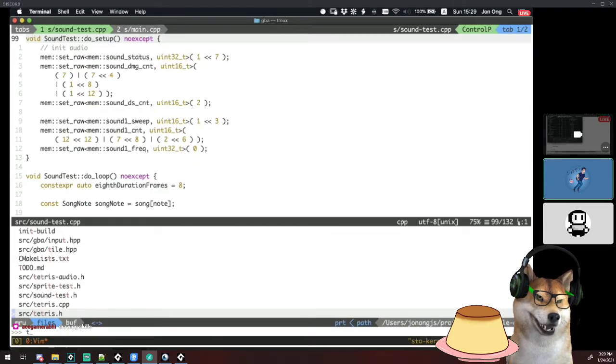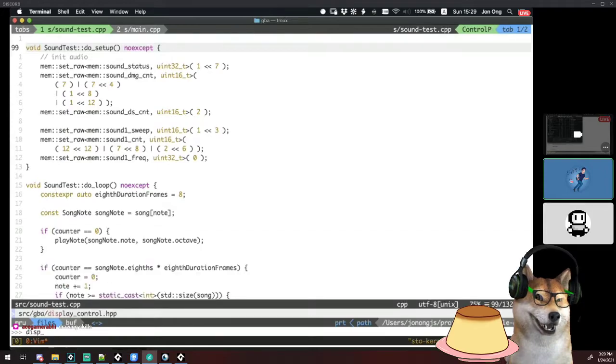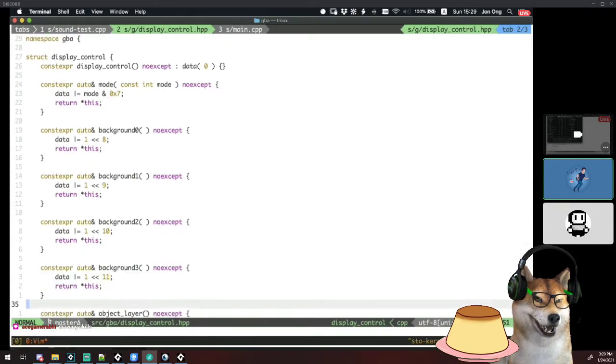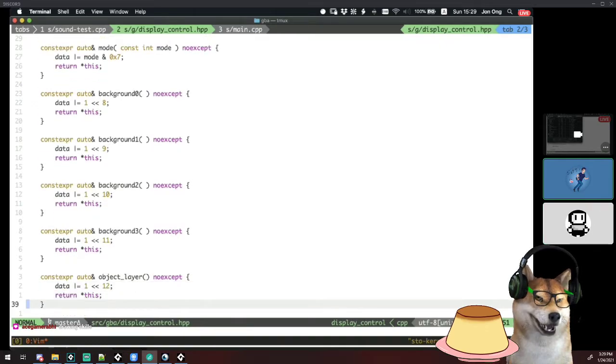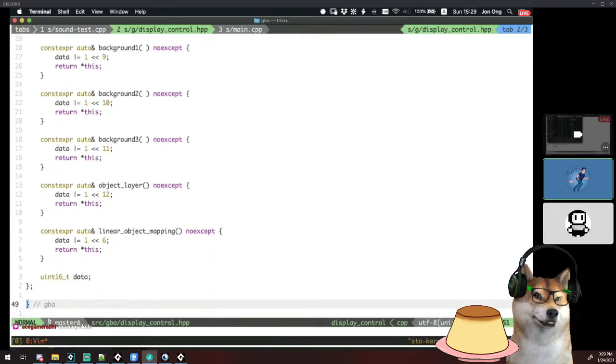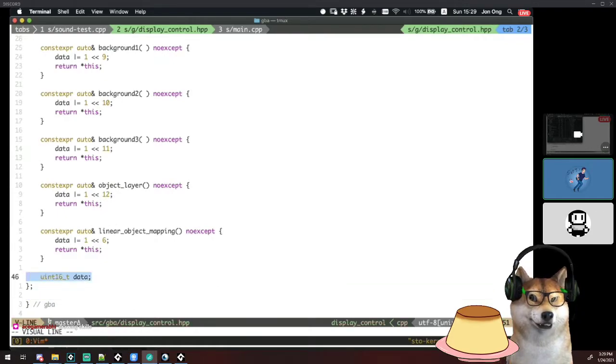For example, I followed someone else's code, someone who was trying to write GBA code in modern C++, and this is how he writes values into, say, a 16-bit variable.